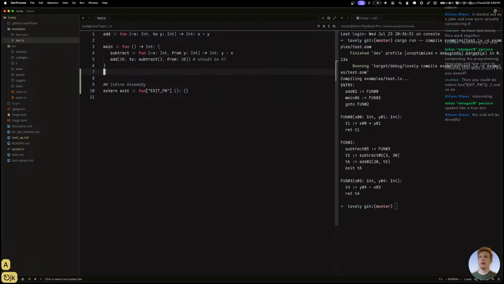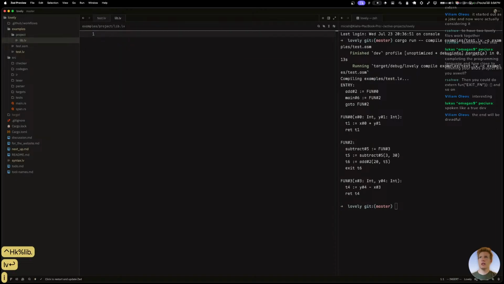Like what if I had a project with two things? I have a lib.lovely that just has, I don't know, a my add function that I can copy over here.